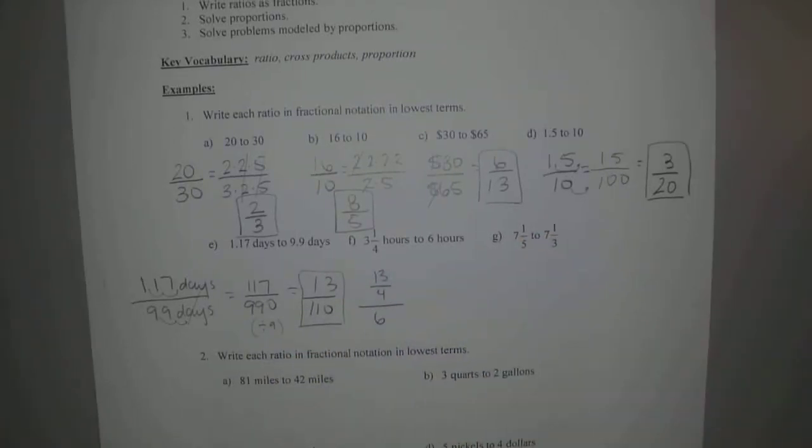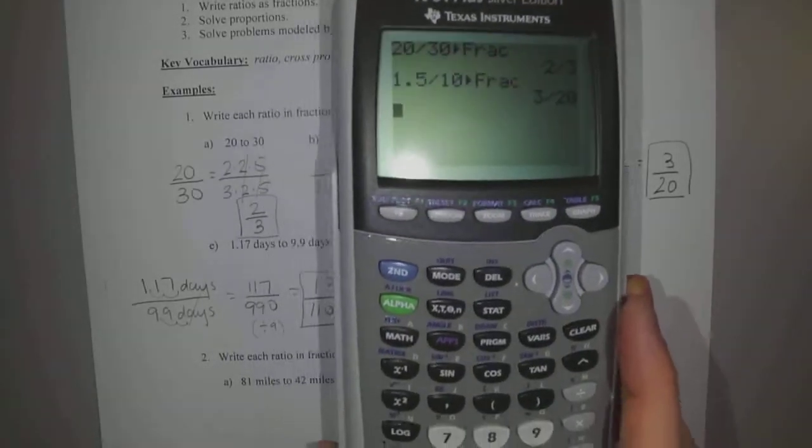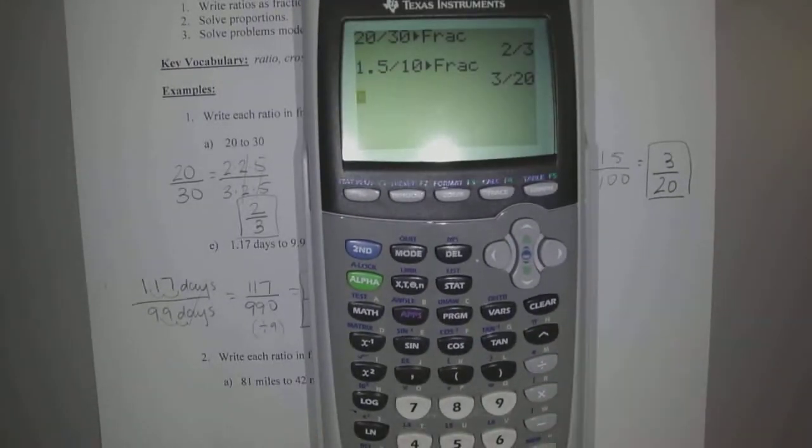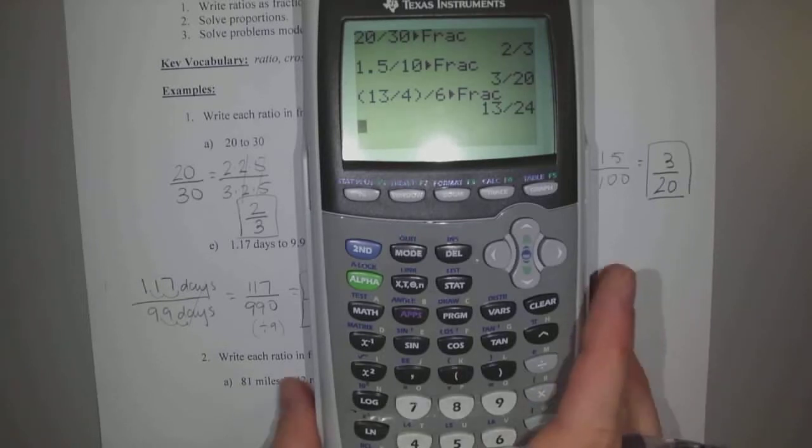In your calculator, you can actually do this, and I'll show that real quick to those that have your calculator. I'm trying to do it where the glare's not really there. So we can do parentheses 13/4 like that. So there's our fraction up top, and parentheses, a parenthesis above, divided by 6. And if you hit Math Frac, you'll get 13/24.